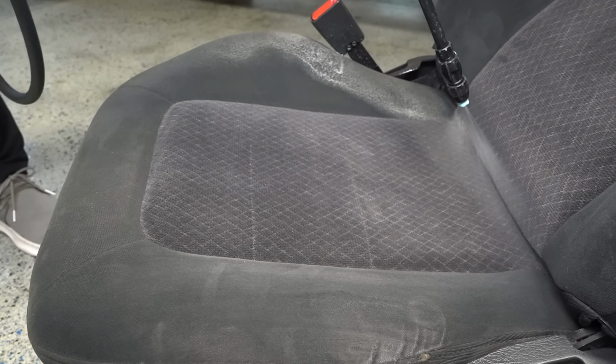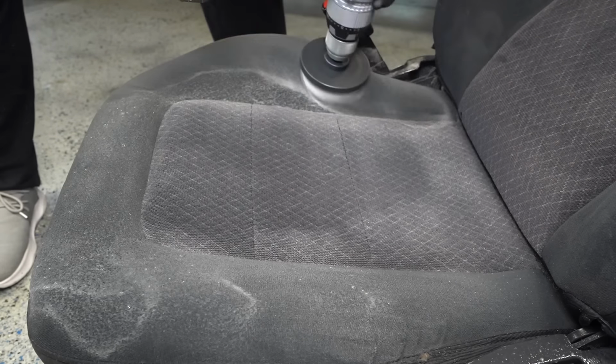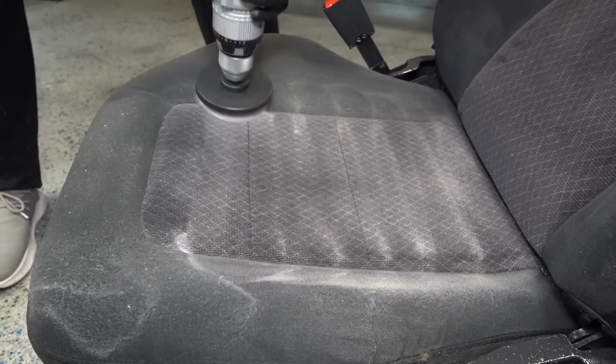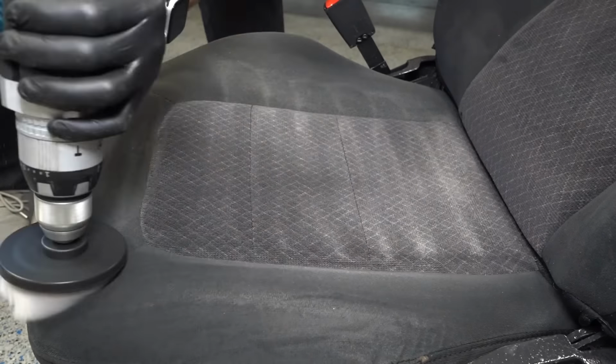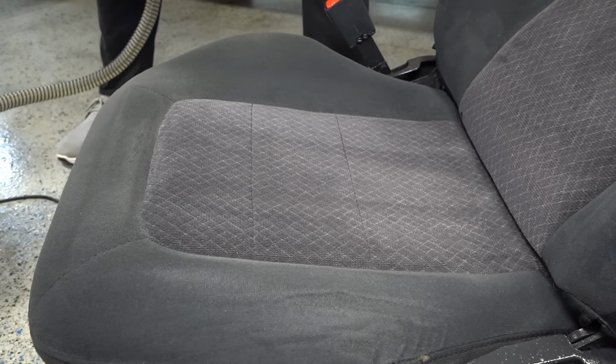All right, it's time to start on extracting these dirty seats. And since these are dark, it can be hard to tell exactly how dirty they are. But once I start making the first few passes, it's pretty clear there's a fair bit of dirt embedded in them that's easily getting sucked out with the Bissell.